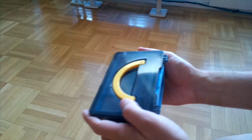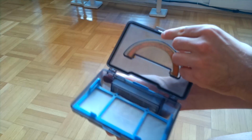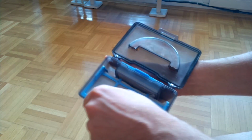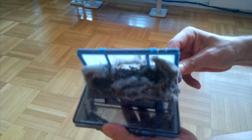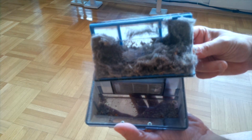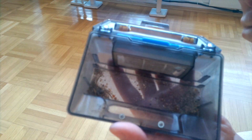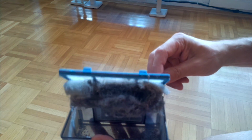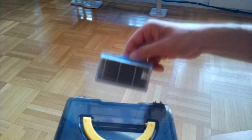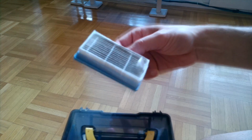Now the robot has just cleaned the room, and this is the result of such cleaning. So let me open this. This is the first filter. Look how much, and this is from just 1 week. And here's some larger stuff. This is from just 1 week. It cleans very well. And the other filter is this HEPA filter, which also gets a lot of dust, and yeah, I need to clean this too.